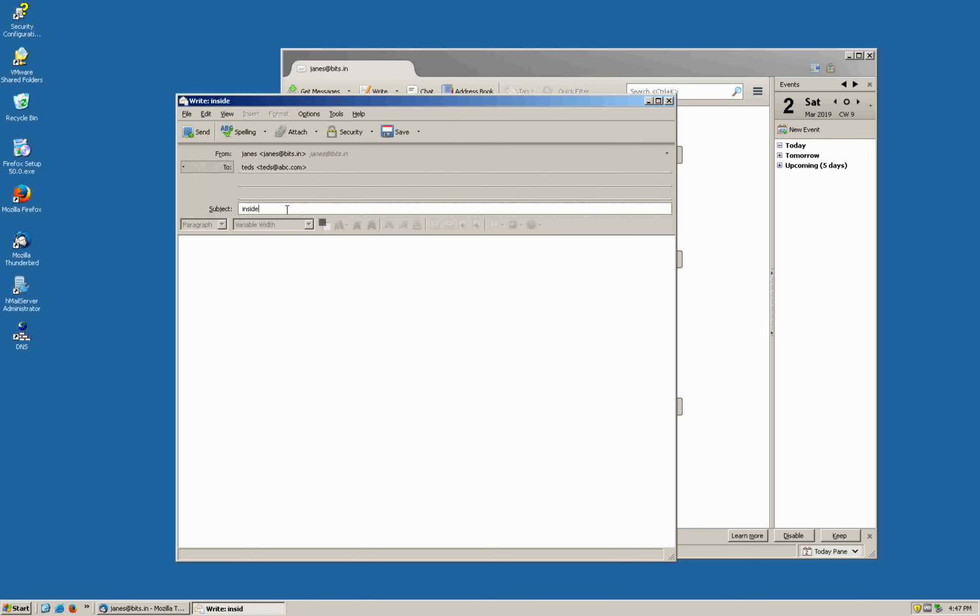it's trying to send. You can see the logs here.